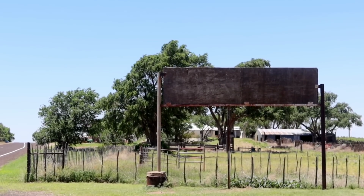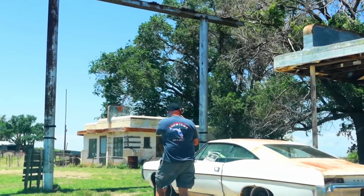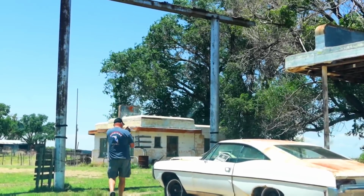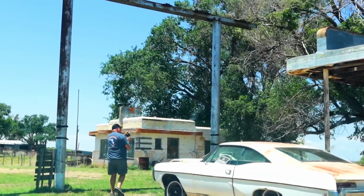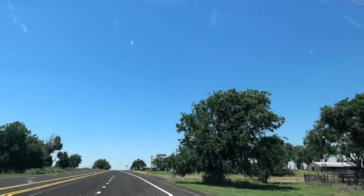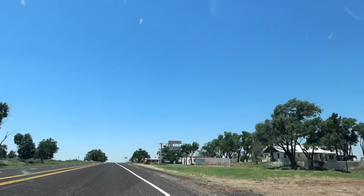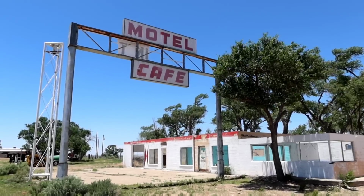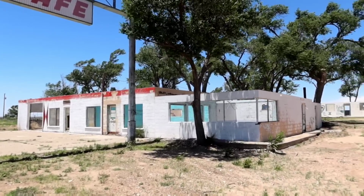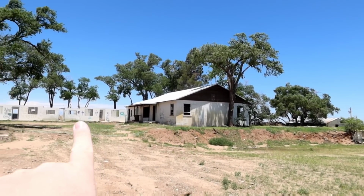Probably used to be an advertisement right there. This is a prime example of what happened when Route 66 got bypassed for the new freeways. Lots of places just turned into this. Just telling Scott, it's so sad you see these and you're like, man, probably a lot of people had a lot of cool conversations having lunch at that little cafe. And you can clearly tell this would have been the cafe and garage part, and the motor court would have been over there. You can see the main building and all the smaller ones.